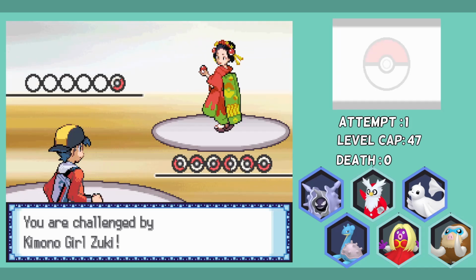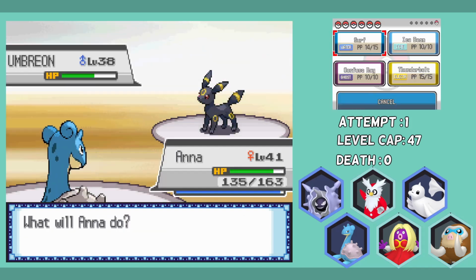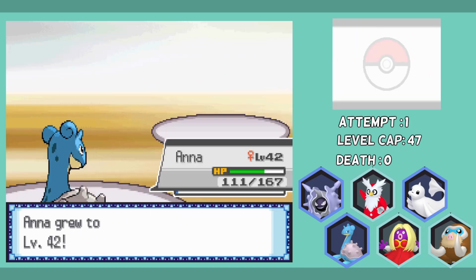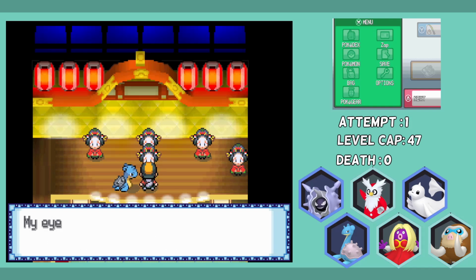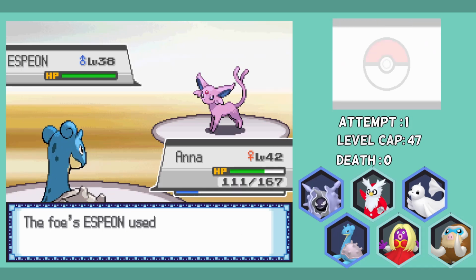After beating Clair, we had to do the Dragon's Den stuff, and then of course we have to take on these Kimono Girls. Then we have to go crawl through the Whirl Islands to find Lugia. Then we can make our way to Victory Road. Of course, we have one more battle with Archer there. Then we can finally make our way to the Indigo Plateau, taking on the Pokemon League. So we still got a good length of the game left.